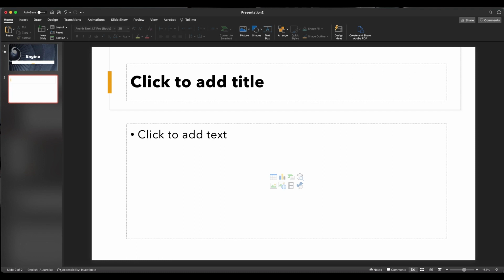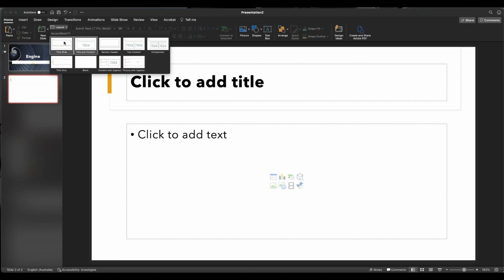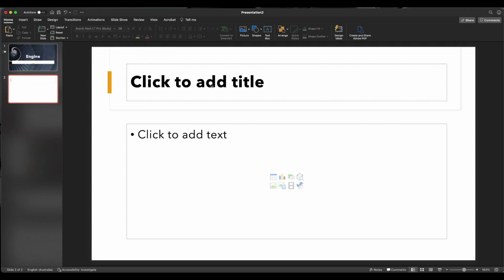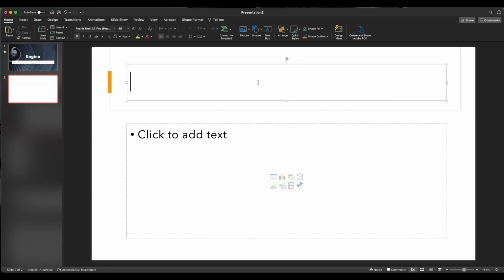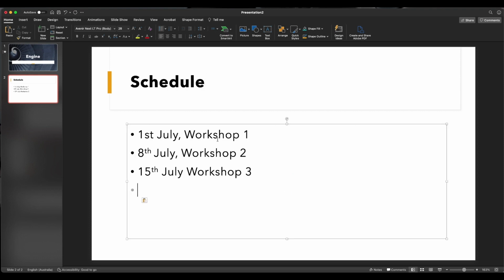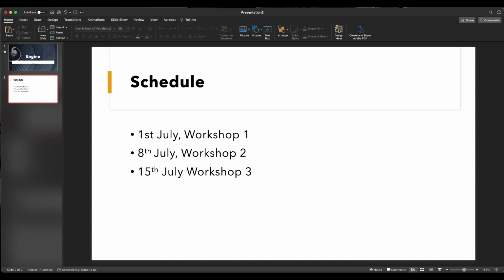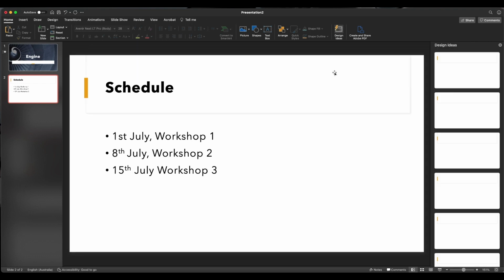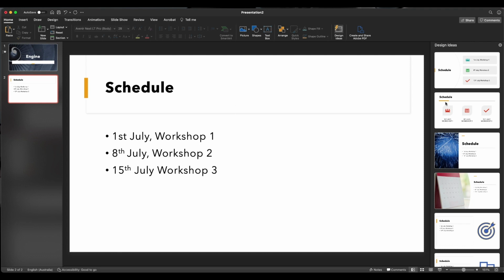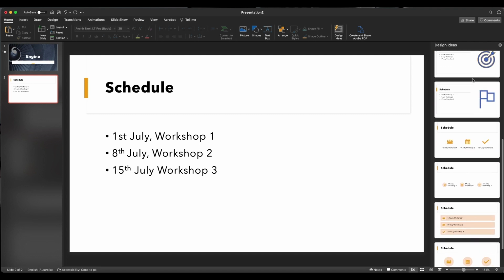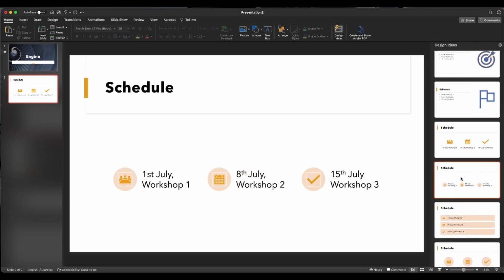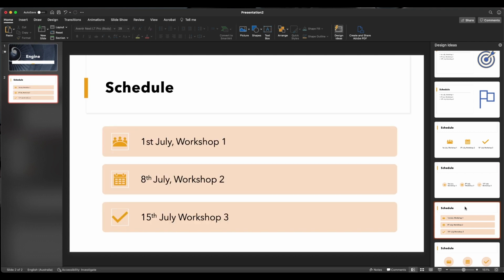But even with the design ideas coming up with nice front pages, the rest of the pages in this layout particularly are still quite boring. So let's see how this content AI actually works. Let's say that we wanted to add a schedule. So we type in the word schedule, and I've got some text here I'll pop in. If we go back to design ideas, look at what it comes up with now. It analyzes the information within the slide and suggests a better form of layout. It understands that there's a schedule there, so it might look better like this, or this, or this.